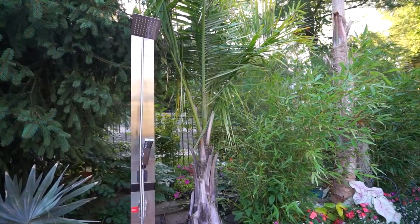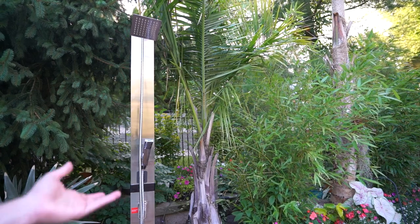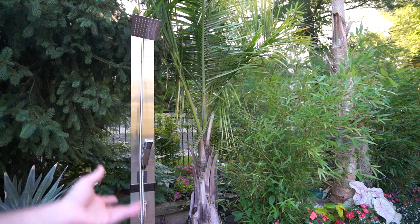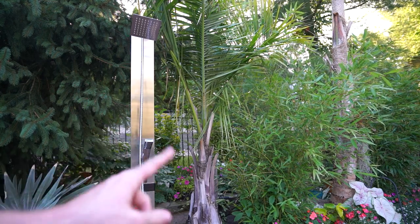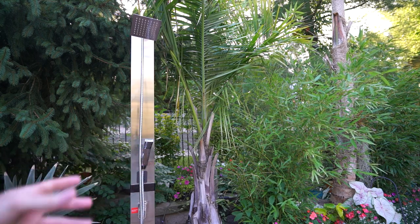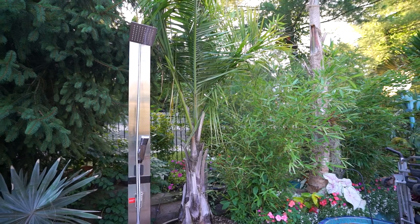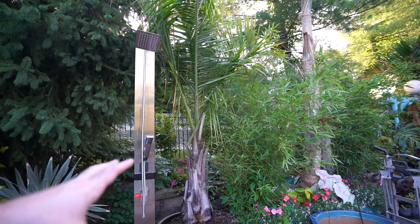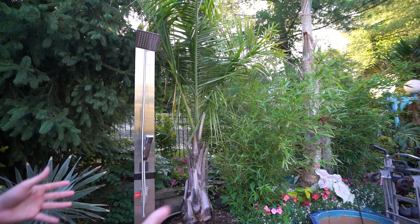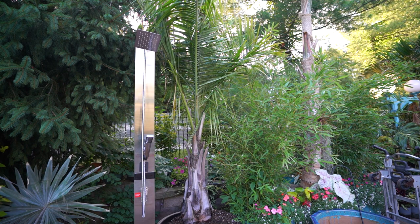And the alternative with this palm tree was to leave it in the conditions that it was in that other container where it was so hard to keep it hydrated. At least this way there's some fresh soil on top. There's more soil around the perimeter of the plant that's going to help hold on to some moisture. In the long run, I think that this will be better. And you saw that the container isn't a giant upgrade for the palm tree, so it's not like all that moisture is going to be wicking away to where it's not accessible, especially with the plant on drip. It's going to get watered a few times a day throughout this heat spell, so it should be fine.